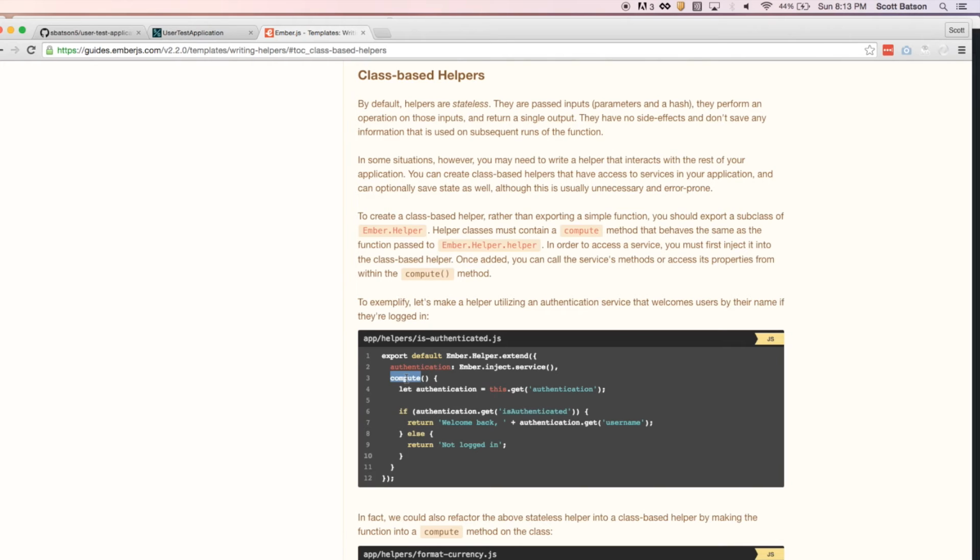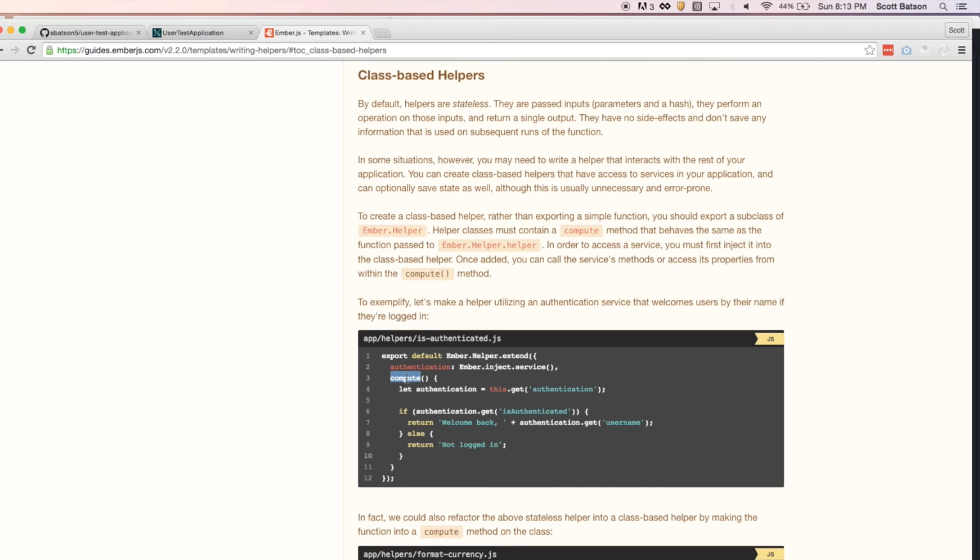And a really good example of something that watches state is a shopping cart. So state being something that doesn't change no matter where I am in my application, whether I go to a products page, whether I'm reading reviews, whatever. I expect my shopping cart to always be the same. If I add an item to it, I expect that item to always be in my shopping cart, right? It's stateful. That's what services are great for. And if we want to write a helper that maybe totals all the items in our cart, that's when you would create this type of class-based helper. So that's kind of what it does for you, if that makes sense.